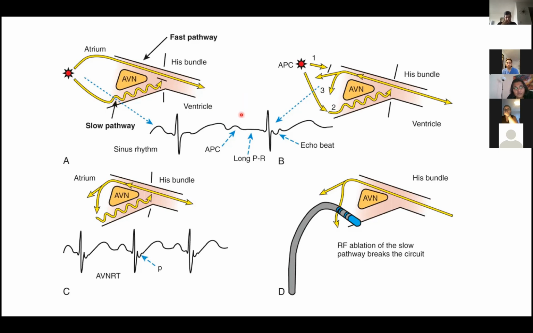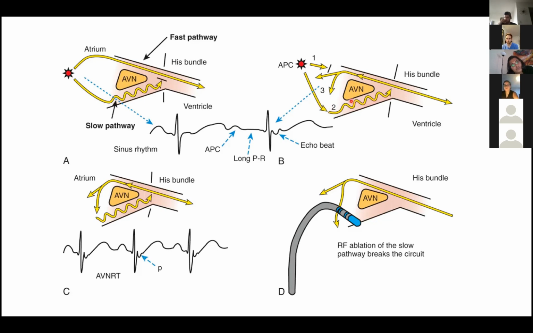So let's say you have a random APC, right? This APC is coming from somewhere else, and it's timed differently. It's not timed when the sinus node is supposed to fire. So it's timed in a way that this APC starts depolarizing the atria. And so now let's focus our eyes on the upper right. So we have step one, right? The signal starts, but hits the refractory period here because of, remember what we said, the fast pathway conducts very fast, but it has a long refractory period. So it hits the refractory period there. And now, let's go to number two, the only way this is going to conduct down can be the slow pathway.